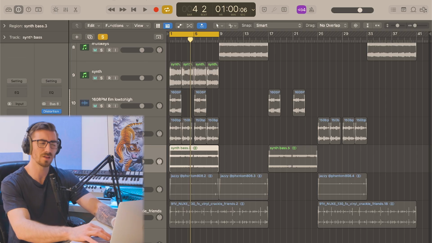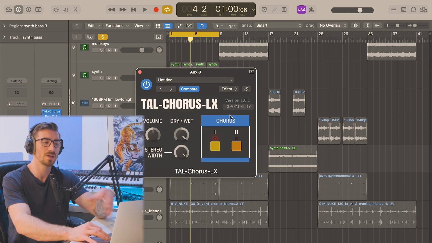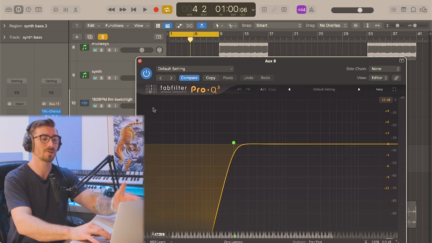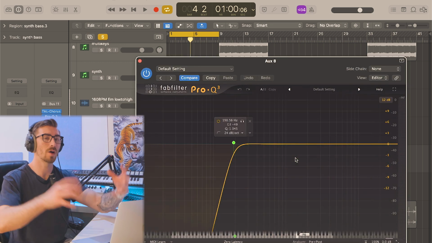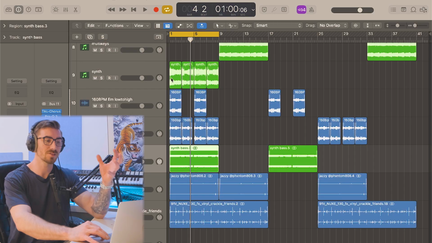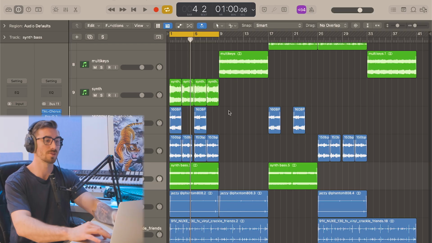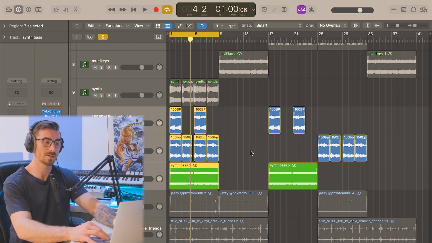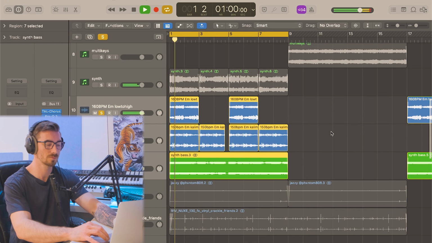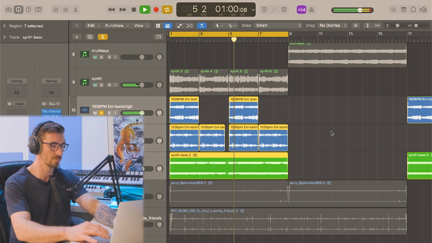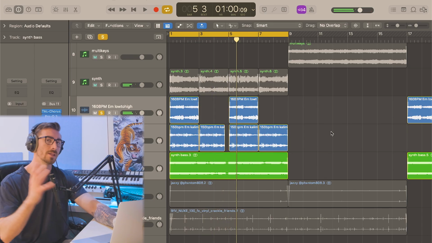On this bus 8, I've got a little bit of distortion, and on bus 11, I've got some chorus, which I generally do, especially with my basses, where I have that chorus which kind of widens the sound, but then I've got the EQ cutting out the lows, so it's only widening more of the mids and the highs. That's also what contributes to this being such a large and atmospheric sounding sample. So coupled with these textures, they sound like this. So that stop just really helps add impact.